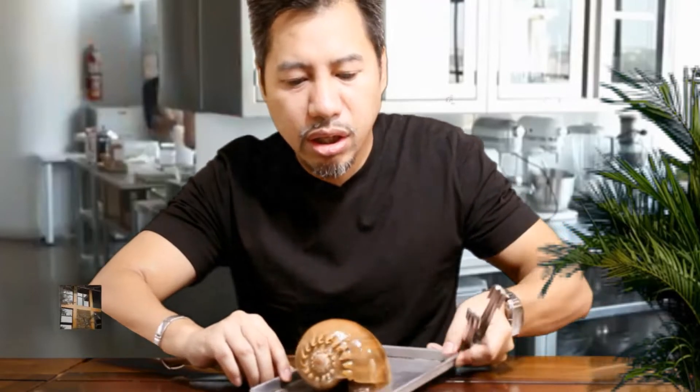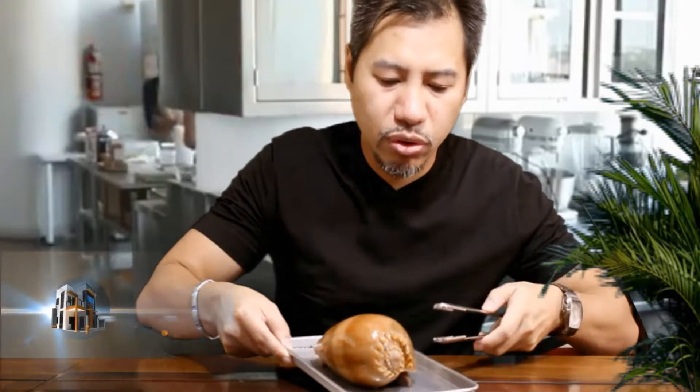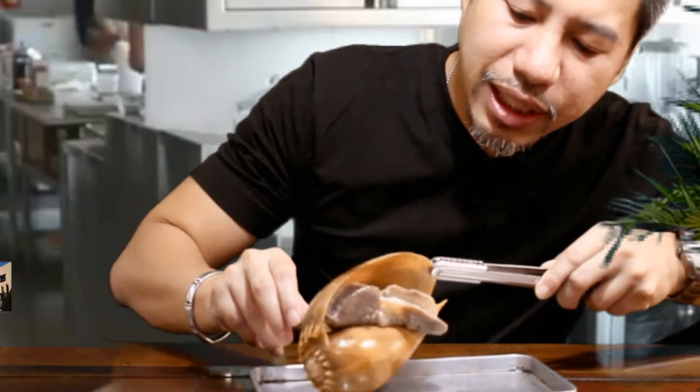Let me just turn it around for you. Look at that. This is my first time ordering this and my first time actually looking at one in person. It's actually one of the smallest ones — you can actually go like a foot big, like one foot stretched to another, like six inches wide. I don't know if you can see that but I'll show some close-ups. And this one's actually alive. You can see the inside — see, it's going back in.